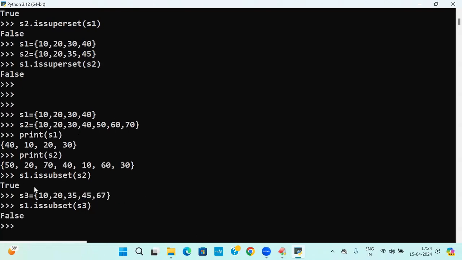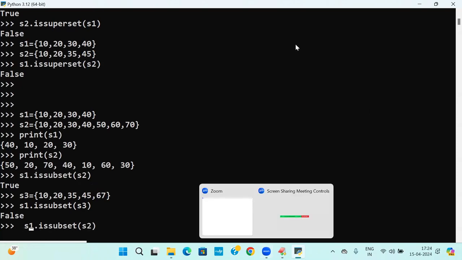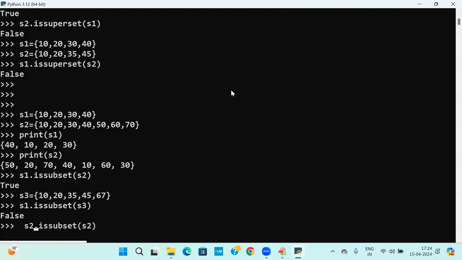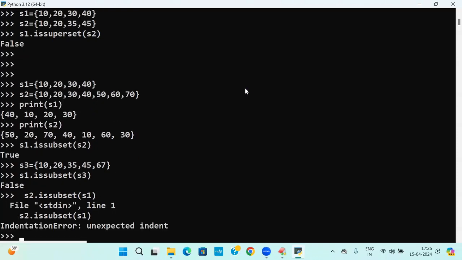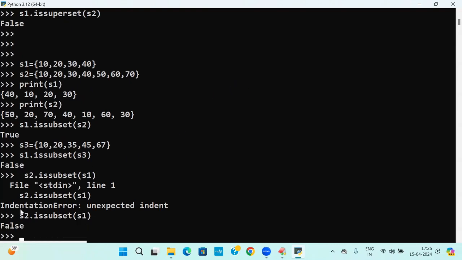False. And moreover, I'll change this value a small bit, students. S2 dot subset of S1. See what happens? Indentation, some small space is given. Python is very dangerous. Are you following this?